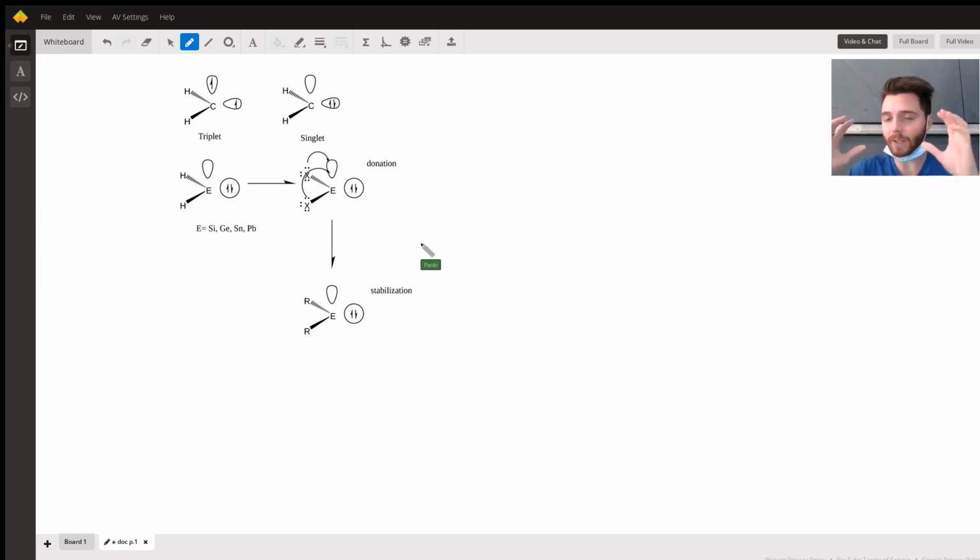Now the difference, so we see that in group 14, carbon is an exception because most of the other elements are singlet species. So we can see a few differences. Whereas a triplet carbene is mainly nucleophilic, it is sp2 hybridized. A singlet carbene, heavier analog carbenes such as silylene, germylene, etc., is very electrophilic, and it is not hybridized at all.